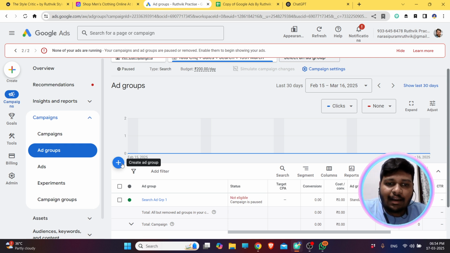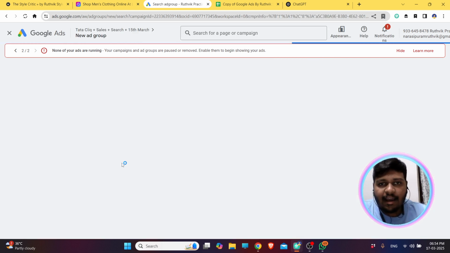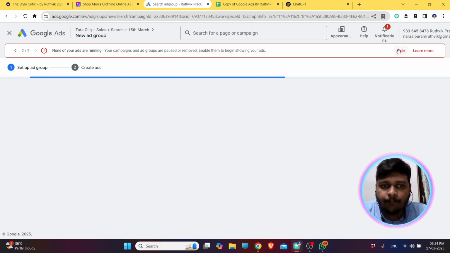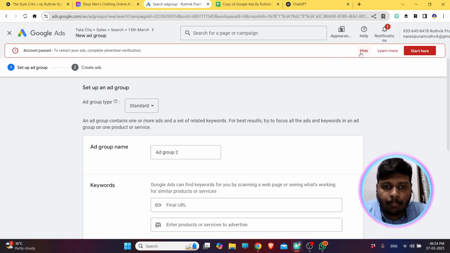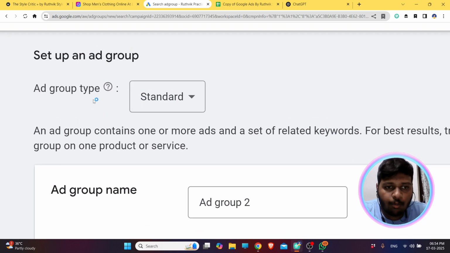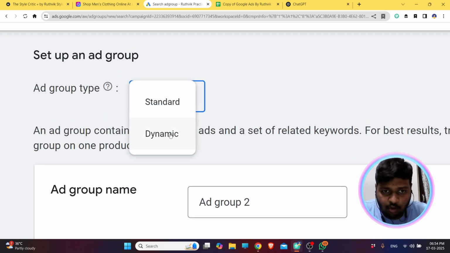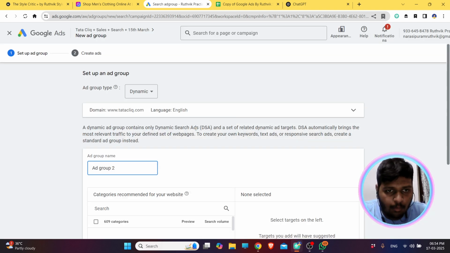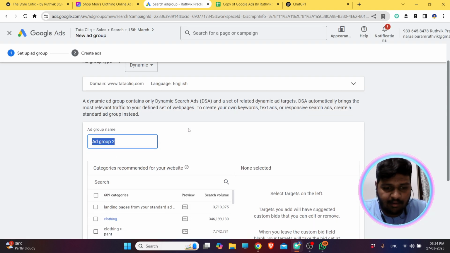So we'll click on creating an ad group. Here you see the set up an ad group option. To change it to dynamic, click on continue.